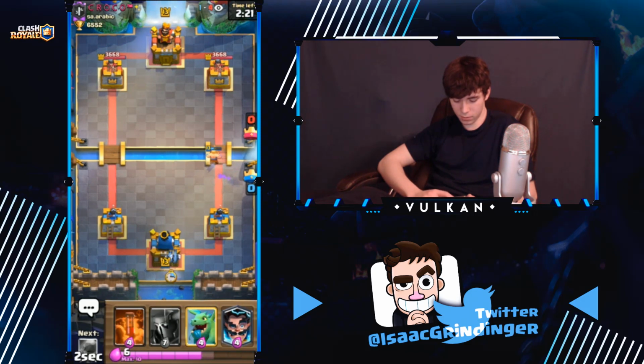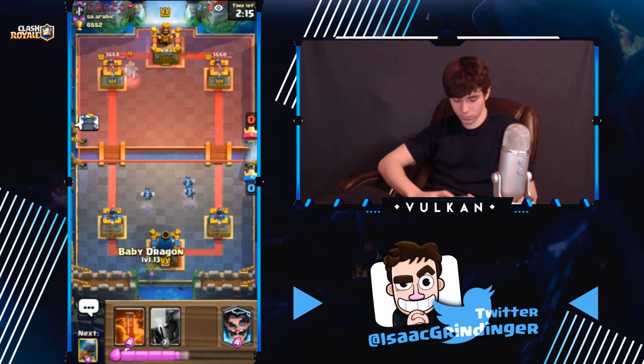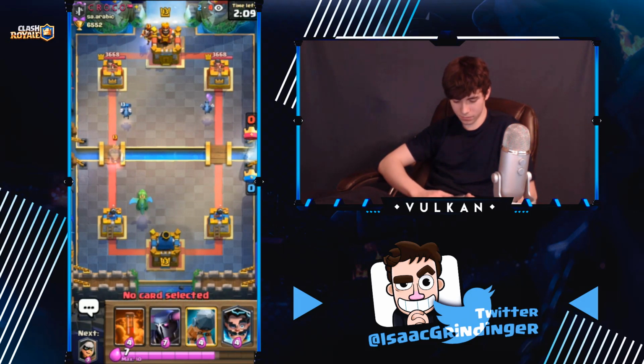Split our minions. Should have a tiny elixir advantage, like half an elixir. Wow, okay. That's unfortunate. We have literally nothing in hand to counter there. It looks like he's going to be a Pekka player.